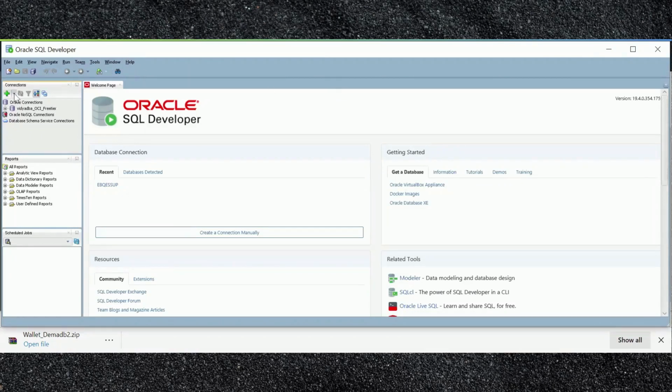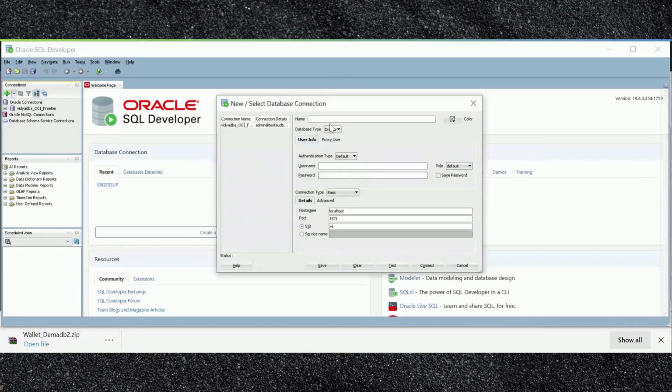First of all, we need to create a connection here. For the name, you can choose something like ATP demo, and for the username, if you see there are multiple options, we need to choose the default option here.